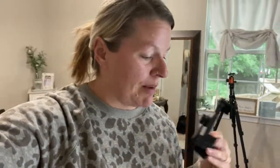So anyway, back to it, I'm going to trade out my little tripods and things. I've got a lot of work to do in here. I've got some packages I need to mail out for some amazing giveaways from my customers and just my friends and family, and do that and clean up in here because I got to get this workspace back in order and ready for creating, and that's what I love to do. So I'm gonna get to it in here.